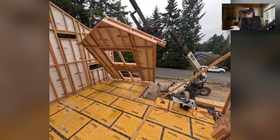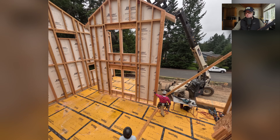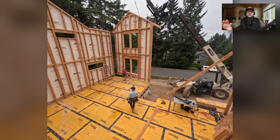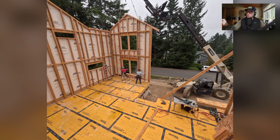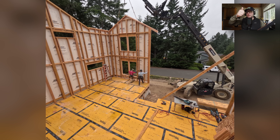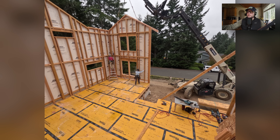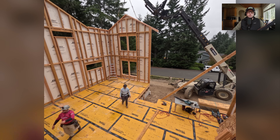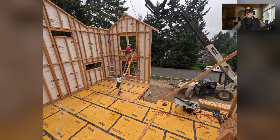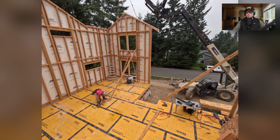Something you've figured out about me at this point is that I have a lot of cameras and generally will record the same thing from a thousand different angles. This was mounted up in that opening that you'll be able to look down from the stairs. Pay attention to how Kyle's operating the forklift. Because he's got the truss jib tilted up, we get height, but the center of gravity is still closer to the machine. He also has driven in backwards to make sure he's got nice level ground because there is a hill on the other side. This is all part of our pre-lift safety walkthrough, and every one of us is involved in that.